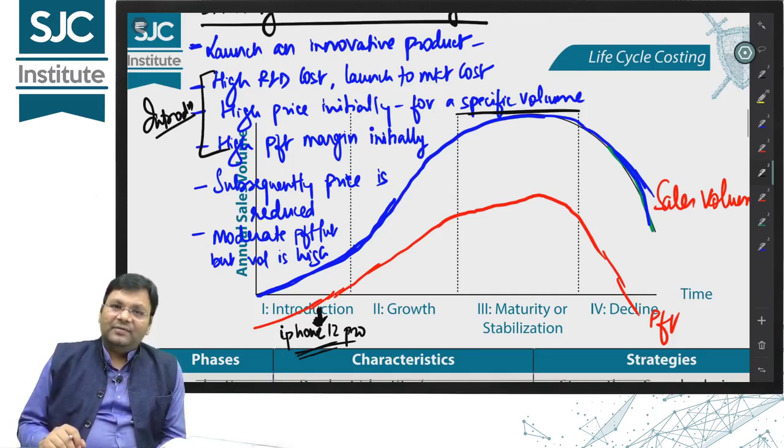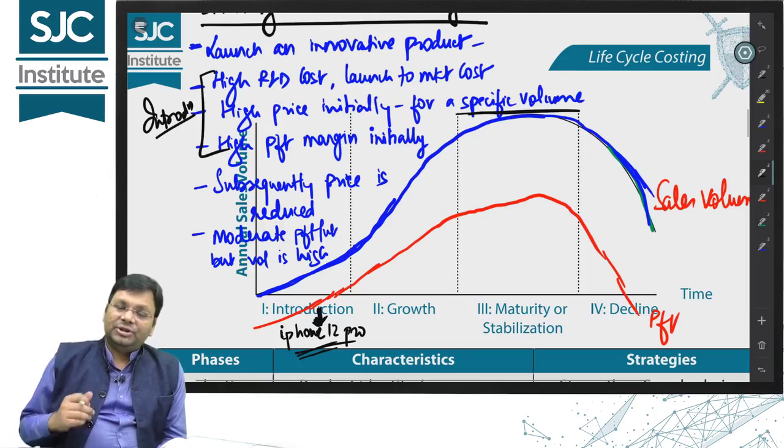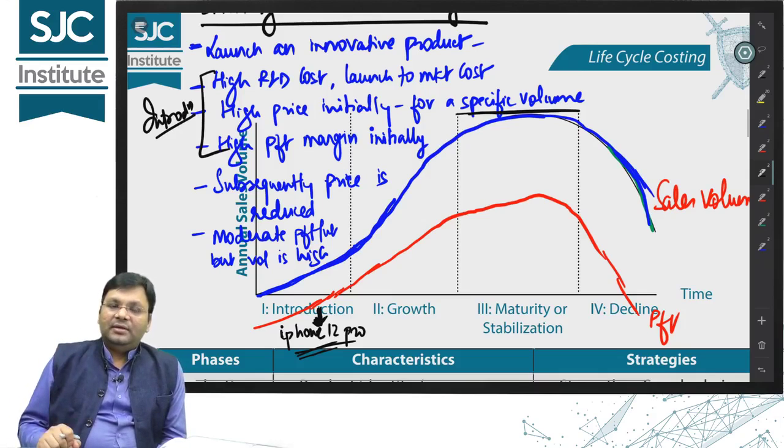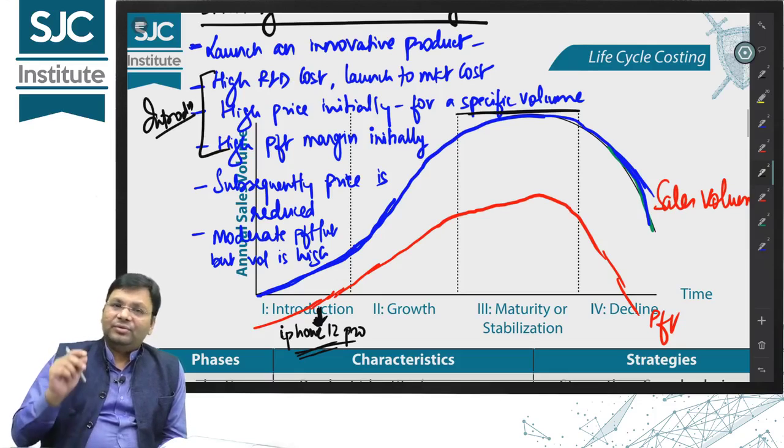Next volume level will be with high volume. So high volume will also mean that you will now be buying your materials at a lower price. So in the same infrastructure, now you will push your workers to produce more. So your fixed cost per unit will also decrease, which we call economies of scale. You will achieve economies of scale through reduction of fixed cost per unit as well as through decrease in supplier's price. So those savings will come into your cost.